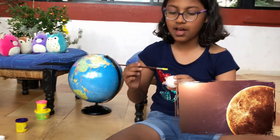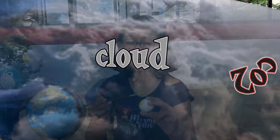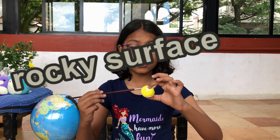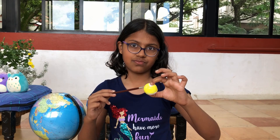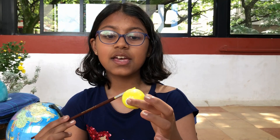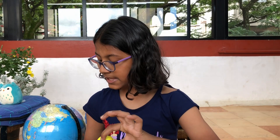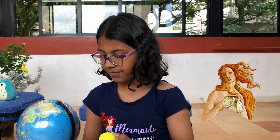Now let's make and talk about Venus. Venus is the second planet from the sun, although it's the hottest. This is because constantly there are clouds over Venus, which are made of mostly carbon dioxide. These clouds keep in the heat of the sun — it's like a big greenhouse. Venus has a rocky surface, long rivers of molten lava, and many volcanoes. Venus is called the morning star or the evening star, because just before sunrise or sunset, Venus is the brightest object in the sky. Venus is also called Earth's sister planet, because it is similar in size and gravity. The only difference is that water is not found on Venus. Venus is named after the Roman goddess of love and beauty.